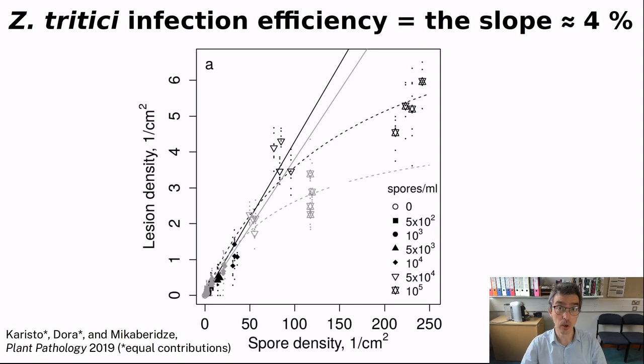So this is a relatively low number, but it is consistent with estimates of infection efficiency for other pathogens that we can find in the literature. And so now with this methodology, we can estimate infection efficiency for a number of different pathogen strains in a number of different cultivars of wheat, because as I said, from the perspective of the pathogen, infection efficiency represents an important component of reproductive fitness of the pathogen and contributes greatly to epidemic development.